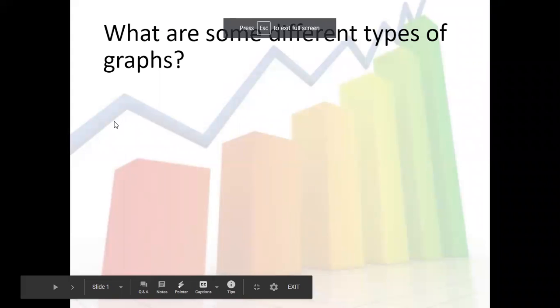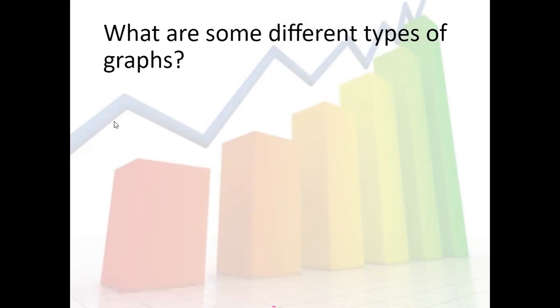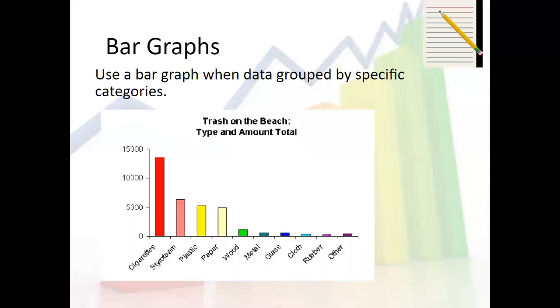So the first thing that we need to realize is that there are many types of graphs. Okay, so the most common that you would use for an assignment like this is a bar graph, where you're taking different categories of things and putting them in a row so that you can chart how many of each object or how many things fit into each category. When you're categorizing things, we're going to use bar graphs. But there's lots of different types of graphs. So let's focus on a few of them.